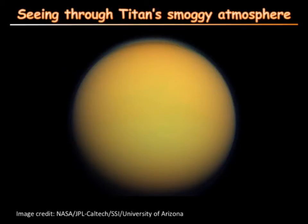Okay, here's a Cassini image of Titan. Very pretty. Same kind of thing that Voyager saw at visible wavelengths, with what the naked eye could see. It's smog-shrouded, right? You can't get through it. But it's very interesting what happens with Titan's smog, or its aerosol. As you go to longer, redder wavelengths, the optical properties of the material actually start becoming more transparent. And we take advantage of that to penetrate through the atmosphere onto the surface.